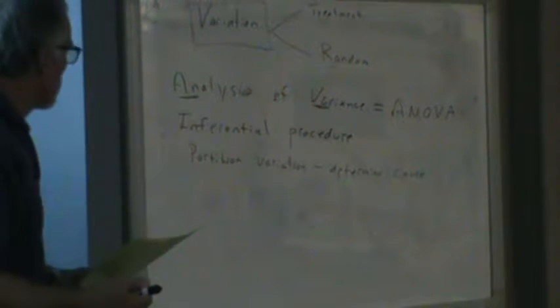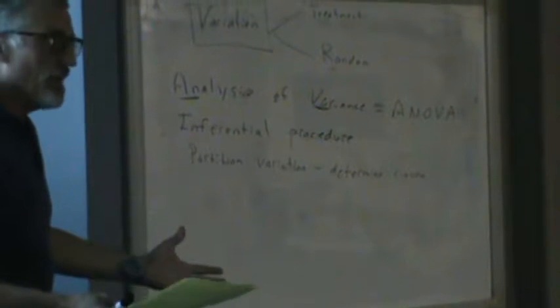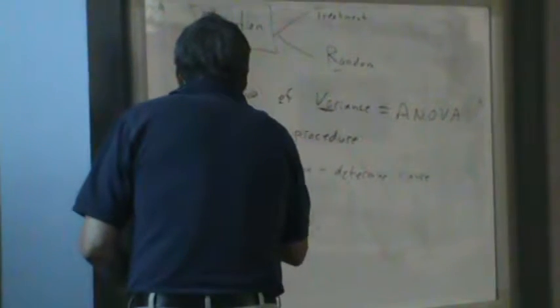So now we're standing there. We think we want to do this. We want to make an analysis of variance. We want it to be an inferential procedure. We're going to split up the variation. Oh, this is great. Well, you know, we're going to have some sort of statistic to do that with, right? I mean, we can't just say treatment looks bigger than random. That's not good if we're going to be good statistics people. And so we're going to have to choose some statistic if we're statisticians.